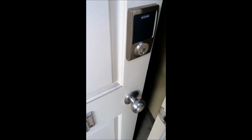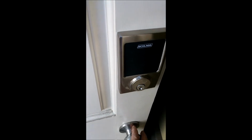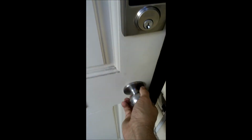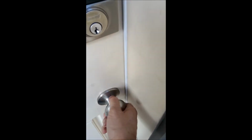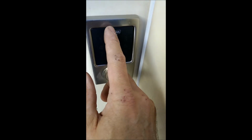Just making you aware, the front door turned out to be a lot more of a hassle than it had to be. The old lock set was smaller than what fits this machine. If you were to ask me if that's 100% level, I would say no. But that's the only way I could get it on there. Once you shut it, you have to turn the handle on this thing down here to close this. But it's locked, and on this one the code is 1920.